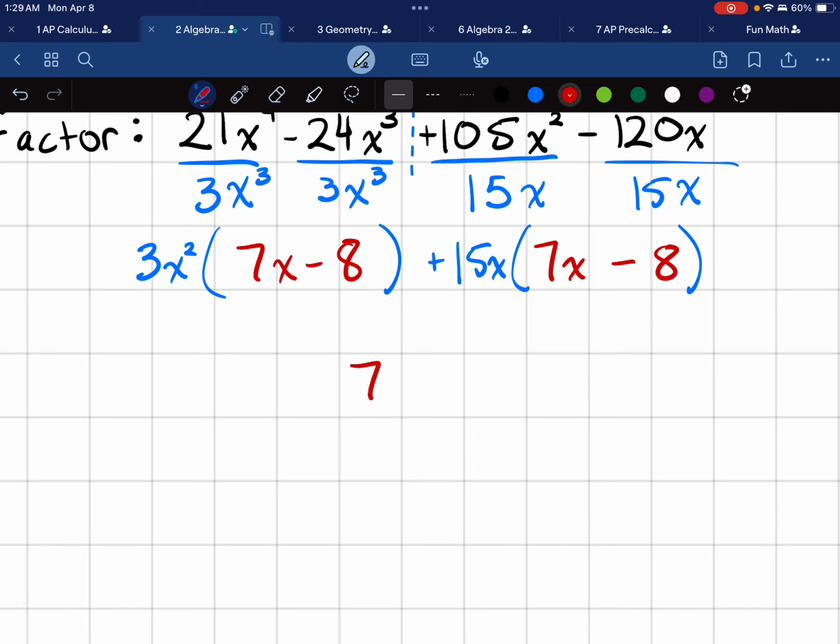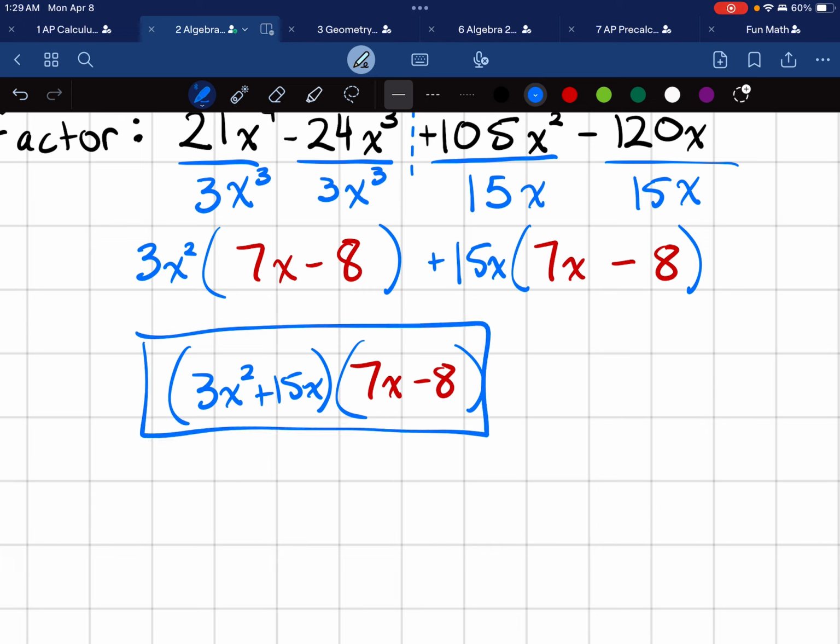How many of these 7x minus 8 terms do we have? Well, Mr. Sindel, we have 3x squared plus 15x of those terms. And I'm noticing right here that we forgot our very first step. And it's a mistake that I will pretend to purposely fall into. Many students will say, yes, this is the final answer. And they would get like a 3.5 out of 4. I'll give you most points. The problem is this thing can be factored even further.